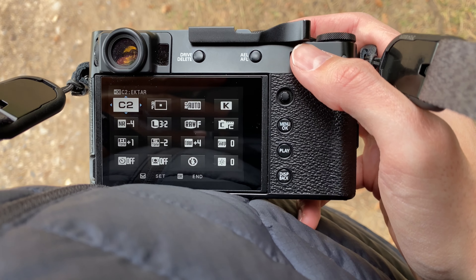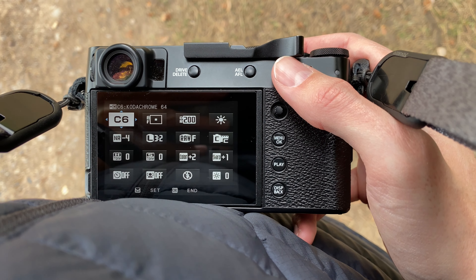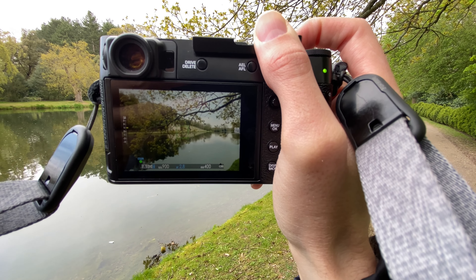During the trip I was cycling pretty freely between the different presets I'd set up, doing this by pressing the Q button and then flicking through the scroll wheel to change my preset up at the top. I find when using these presets that after pressing the shutter it sometimes takes a little while to process the image — maybe a second or two — but that still beats booting up Lightroom, so it saves a bit of editing at the end.